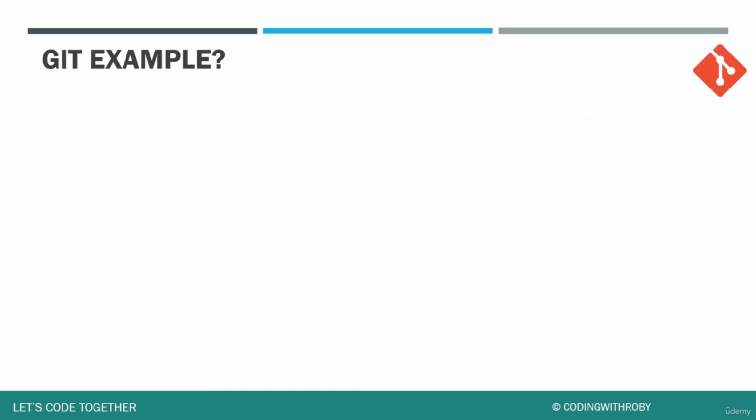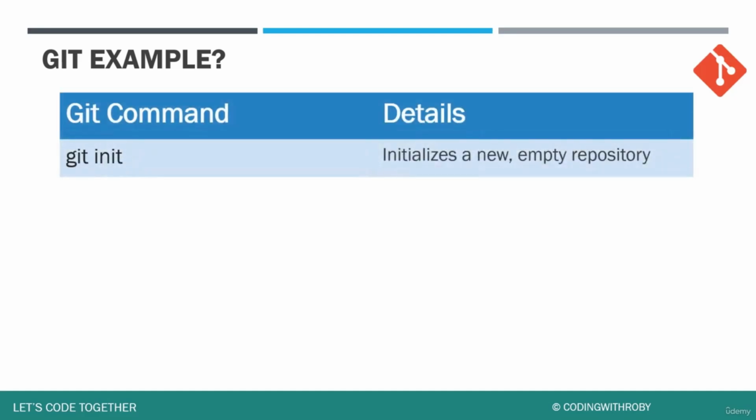So what are some of the Git commands that we're going to be going over? Well, let's start by learning git init. Before using Git on a project, we must start by initializing a Git repository in the project's root directory. To be able to do this, we need to go to the root directory of the project and type git init.